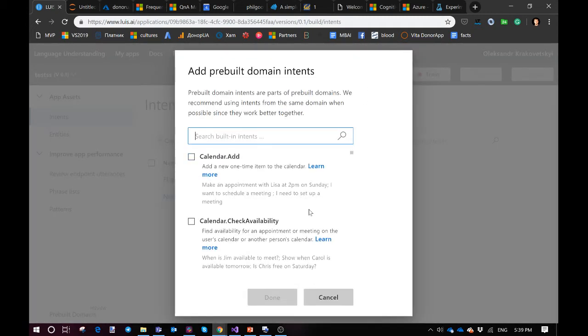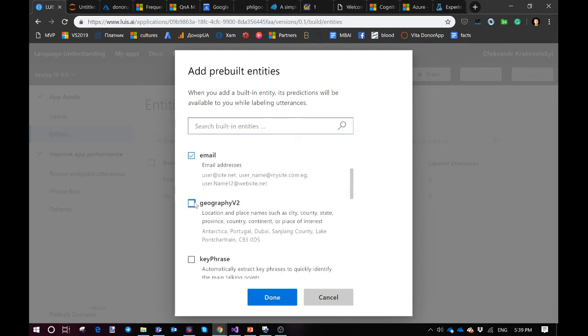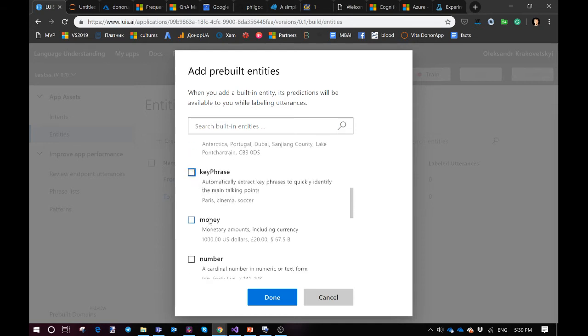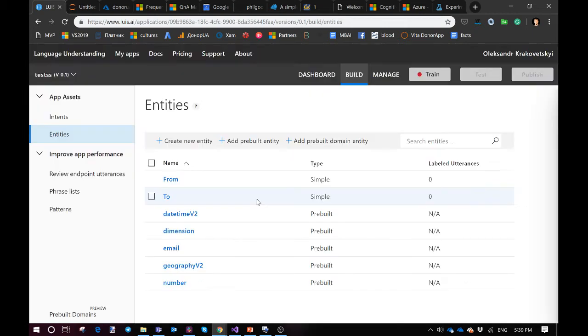Also, you can add pre-built entities. For example, datetime, dimension, email, geography, key phrases, numbers. These are the standard entities that are already integrated into LUIS. I will also add a few of them. So here you can see that we have a from, which is simple, and we have a couple of pre-built entities.